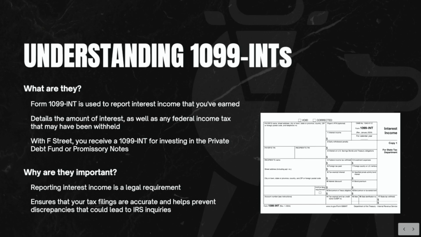This, similar to a Form W-2, just simply reports what you've earned that year. You can compare it to your individual records. Some of you may keep very detailed records, which is a good thing. You can think of this more like a check to make sure you've appropriately reported all of your interest income for the year. However, it is a very important document to keep an eye out for on an annual basis for your investments in the private debt or promissory note products so that you appropriately report it in your individual income tax return.